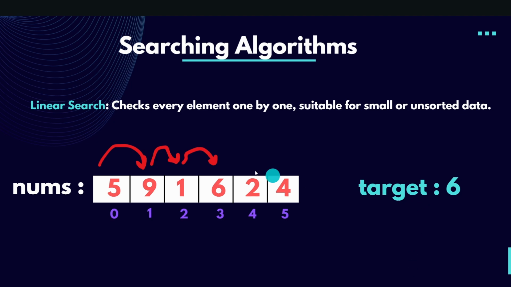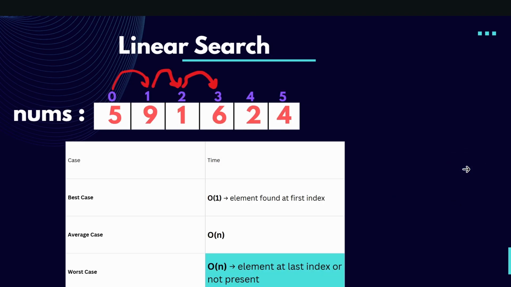If I again come to this slide, you see this is the thing we are doing: searching in the array with the help of linear search. Now let's compare the time complexity and the space complexity of linear search, because for that only we optimize with binary search if the data set is large or already sorted. In time complexity, you always look at the worst case. The worst case is order of n, if the element is not present or is at the last index.